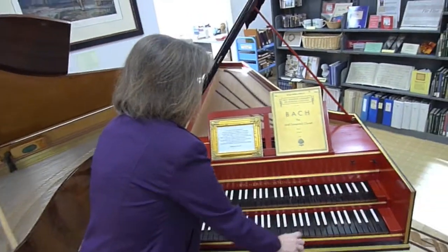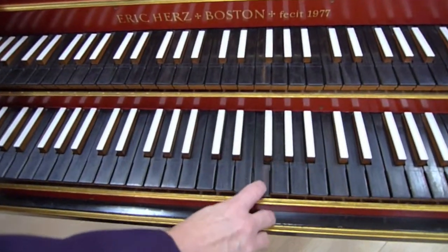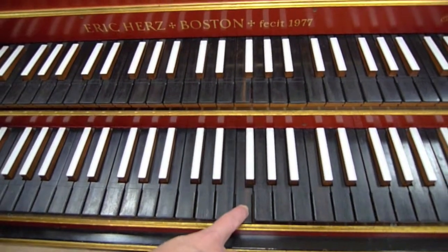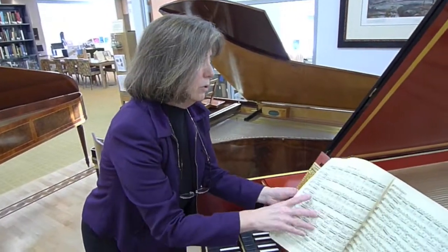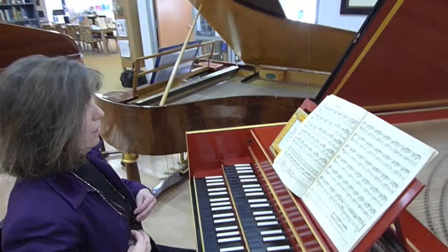When you press down on a key, a metal or plastic plectrum will pluck the string, so it gives it that very loud, very resonant, sort of metallic sound. So I'll play just a little bit of a prelude by Bach so you can get the full effect of the sound.